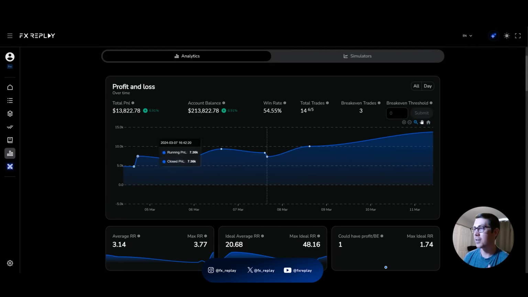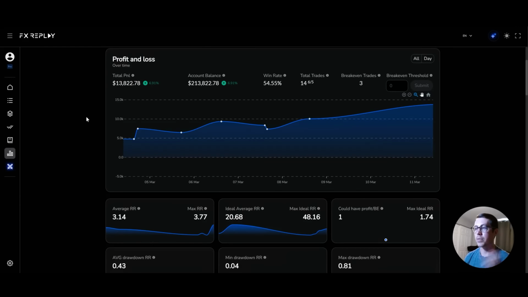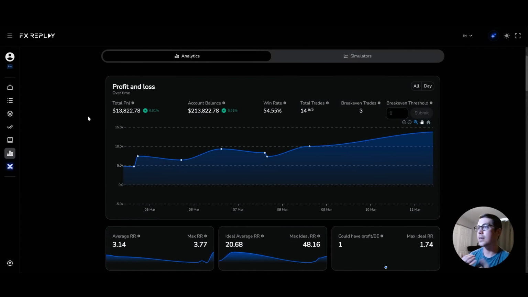We had 3 break-even trades out of the 14, so you're definitely going to have quite a few break-even trades with this model. Again, we're trading that higher probability window. I think if you were testing this in London or PM session, you might have a little lower win rate, but with a 3-to-1 risk to reward, you can get down to even the 40s and still have a nice equity curve.